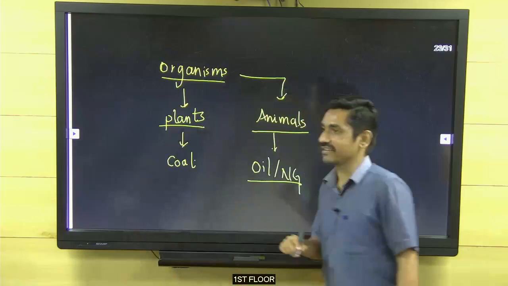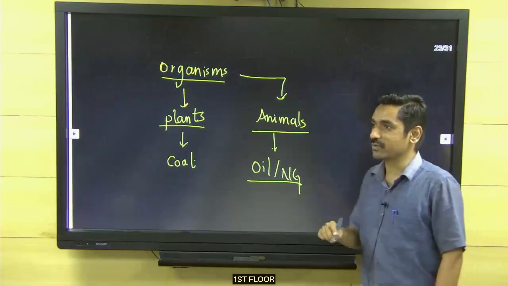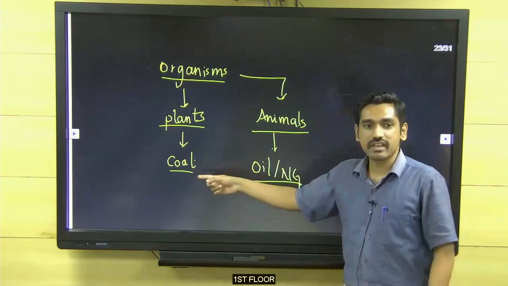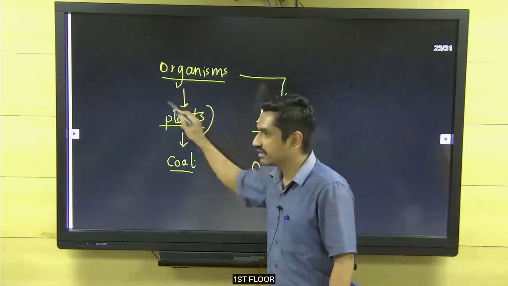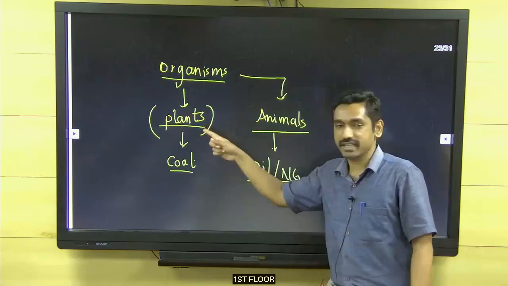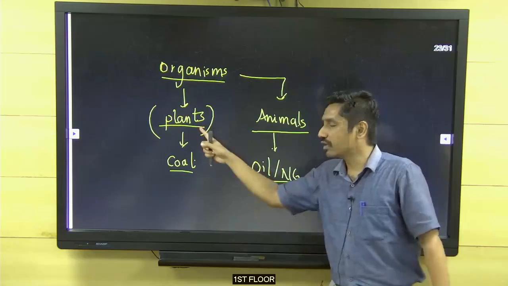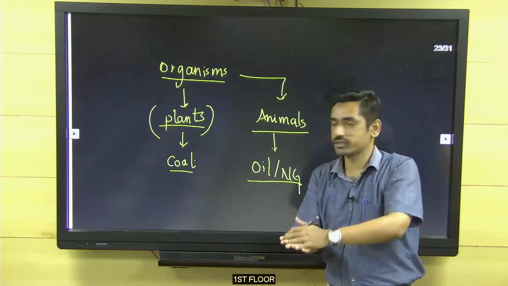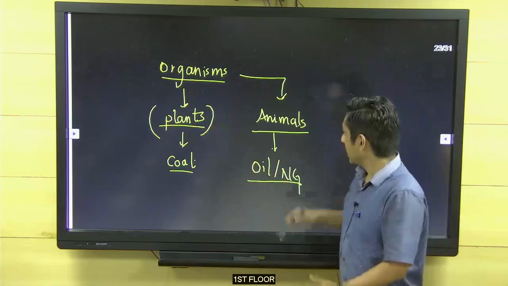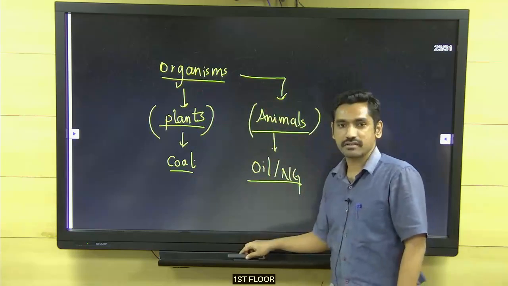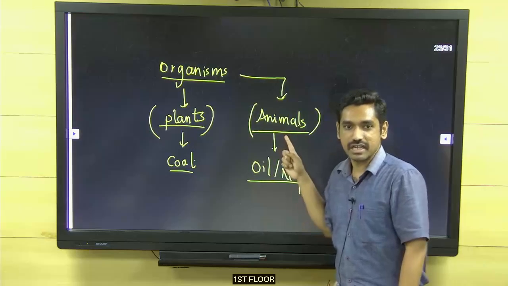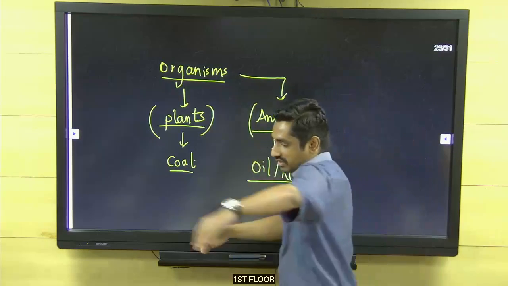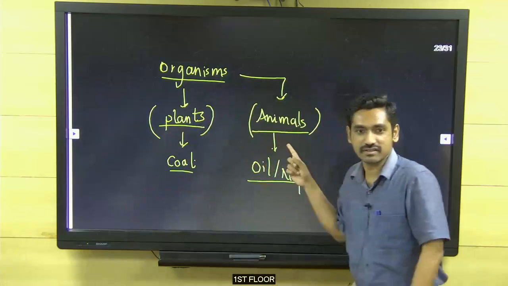Here also you need clarity. I'll just ask a simple question. Think within yourself. If I ask you, have you seen a large number of plants together, you will tell me, yes, I do know a large number of plants. This is called a forest area. So if you kill an area and then compress all your forest, you will get coal, no problem. Have you seen a large number of animals together? Don't tell me forest. Even if 100 dinosaurs were there, 100 dinosaurs don't hug each other and die. Come, we will die together. No, it doesn't happen. Fine.